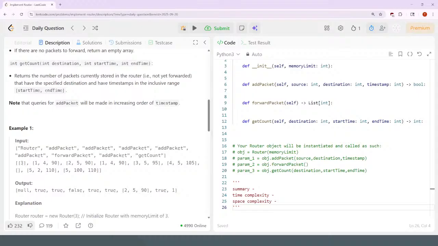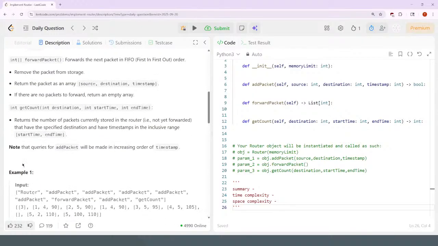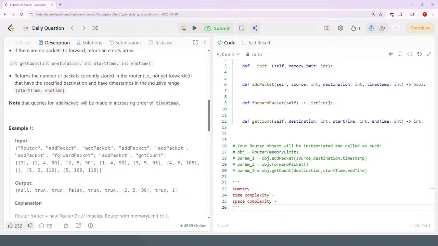Router 3 is the maximum limit of packets. Add a packet. Source is 1, destination is 4, timestamp is 90. Add packet, source is 2, destination is 5, timestamp is 90. Add packet, source is 1, destination 4, 90.